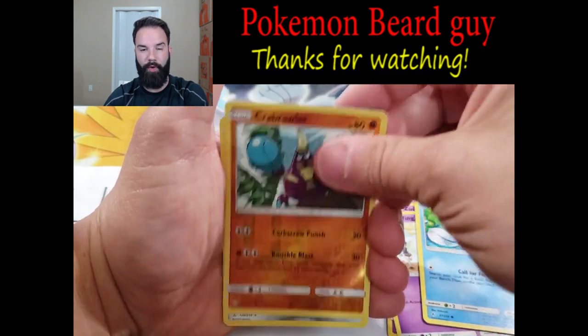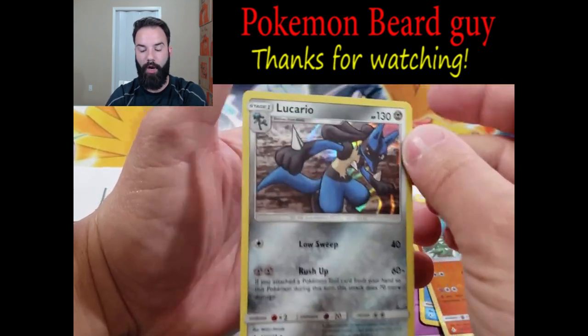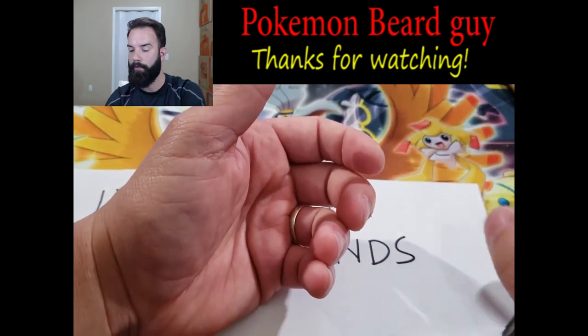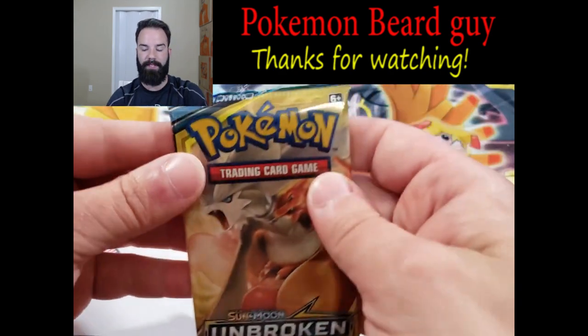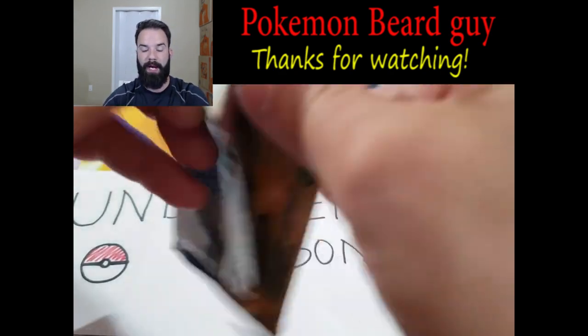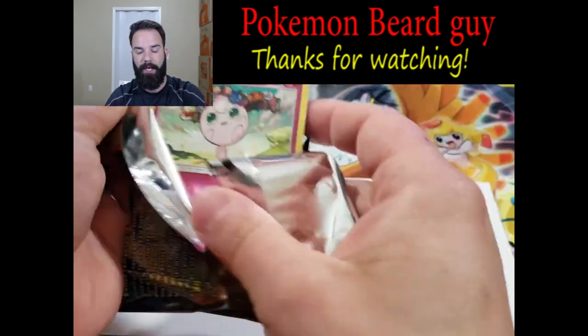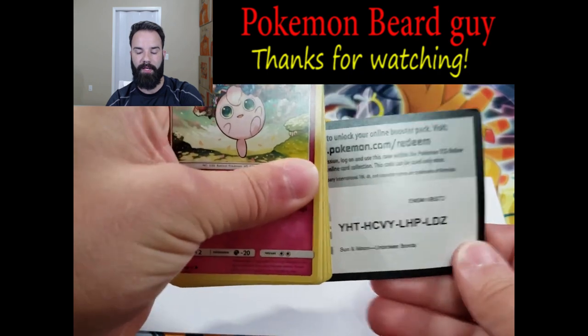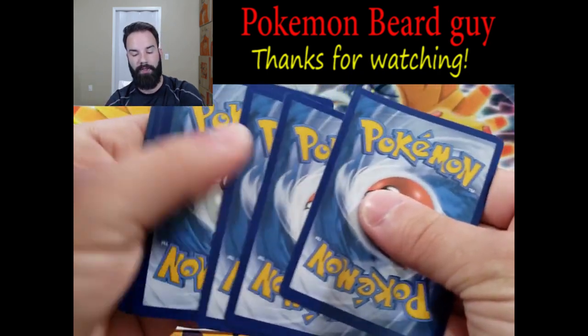All right, let's see. Crabrawler reverse, and we have a Lucario holographic card. There it is. Regular holographic card, not regular, but this is the last pack. And again, we've done pretty great on this booster box. This is the last one. And hopefully this will make it happen. This is my lucky pack. So lucky pack magic going on here.